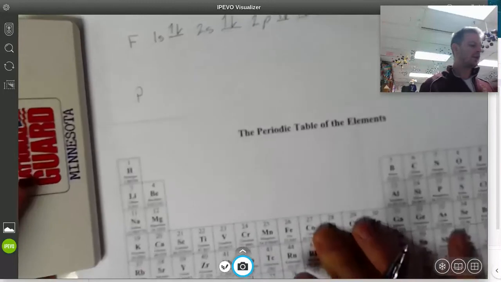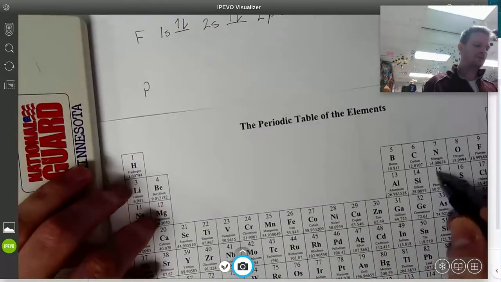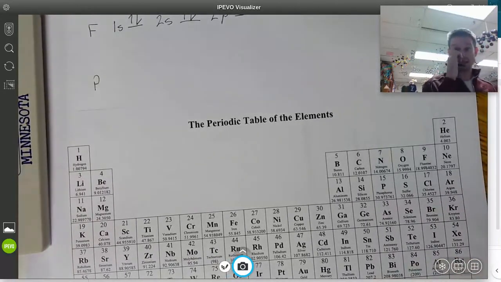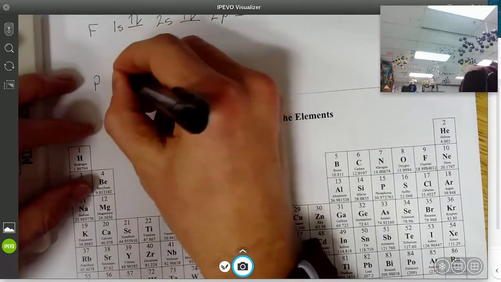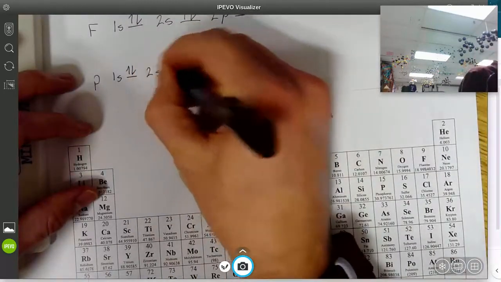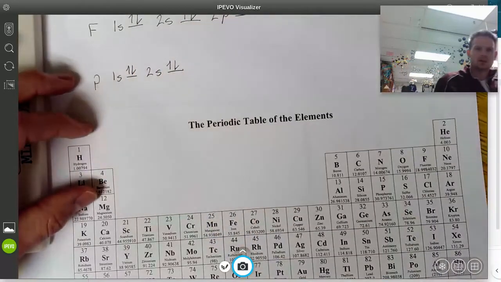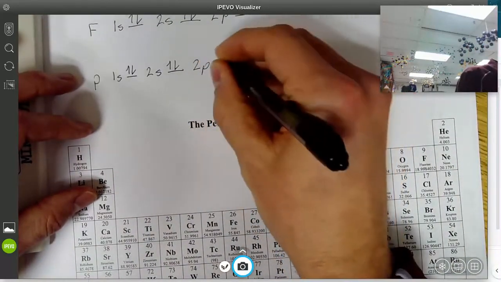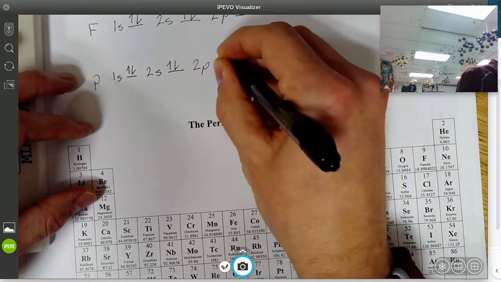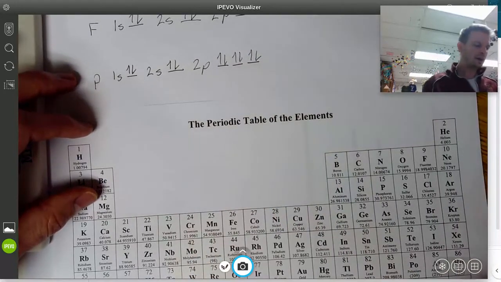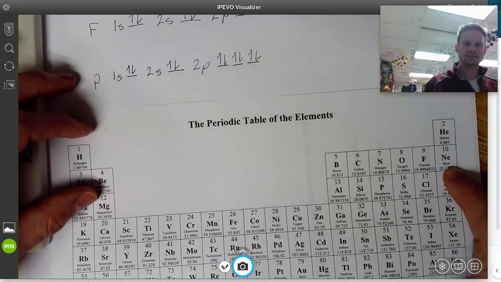All right, so now we are going to go all the way over here to phosphorus 15, right? So these start to get pretty big, which is why we do these at the beginning, and then hopefully we don't have to do them too much more at the end. So again, I'm going to build up 1s, 2 electrons, 2s, 2 electrons, 2p, 3 orbitals, 6 electrons. So right now, again, if I ended, I'd be right here at neon.